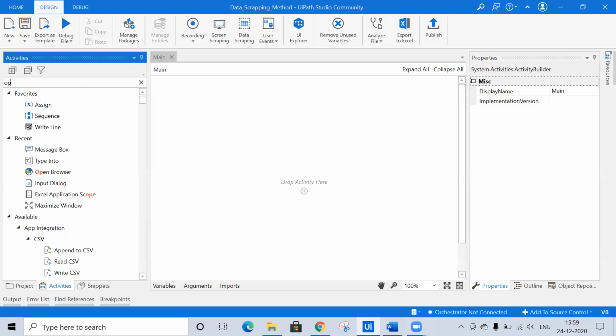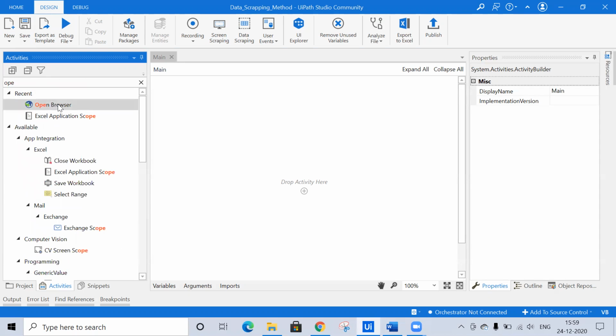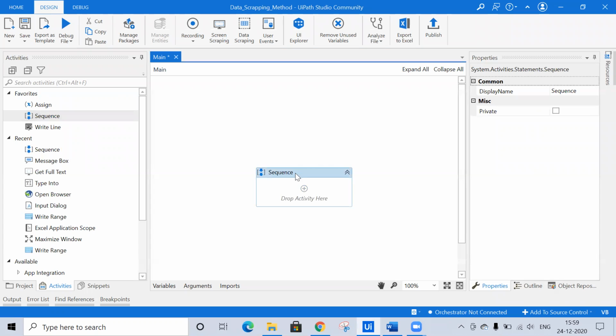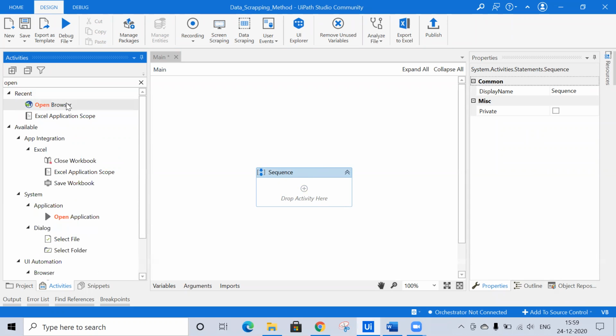For this I'm using the Open Browser activity. I'll take one sequence, then I'll use the Open Browser activity.